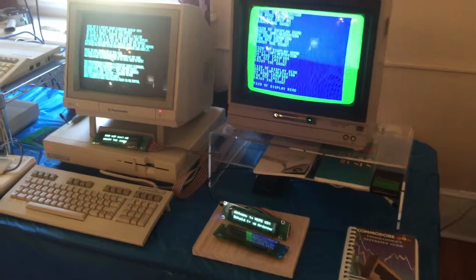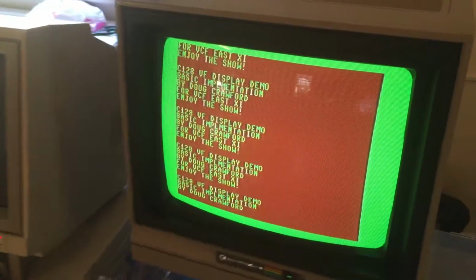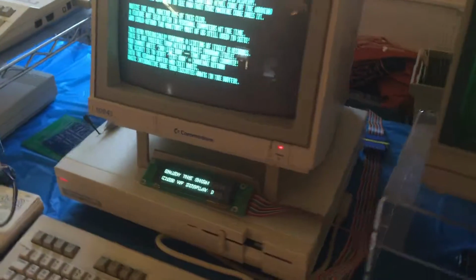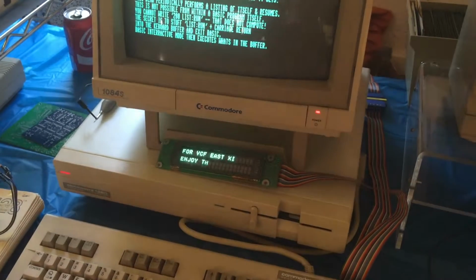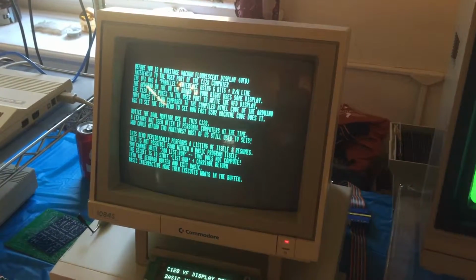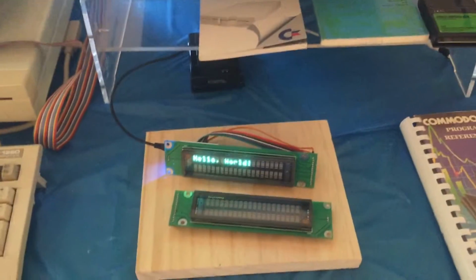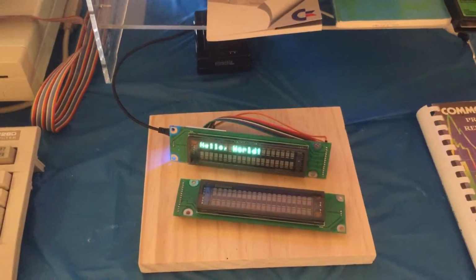So here we have a Commodore 128D outputting dual monitor mode. There's a 40-column monitor. You can see the exact same thing showing up on the VFD display that's connected via the user port. And then the instruction screen is an 80-column, outputted from the same 128. We also have an Arduino running similar code and powering a VFD display similarly.